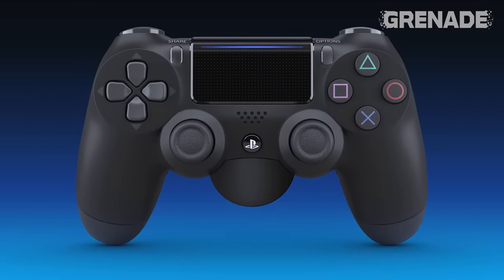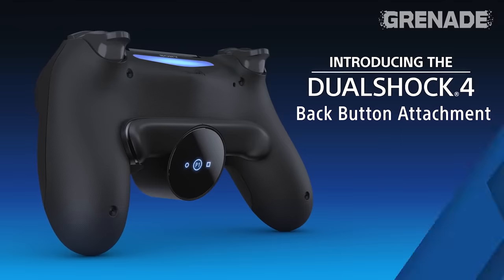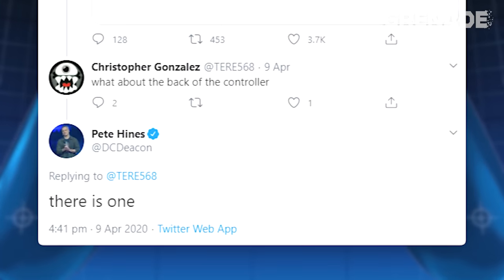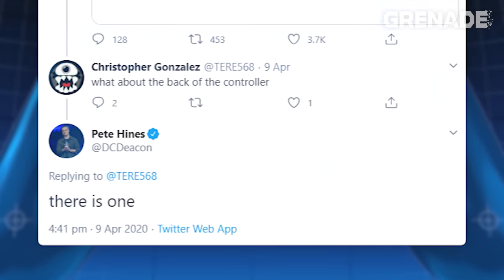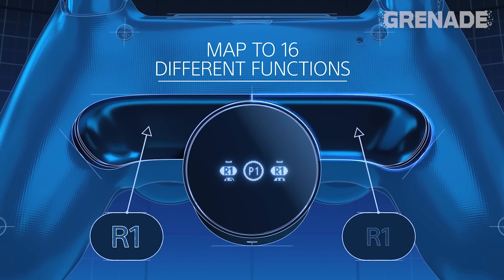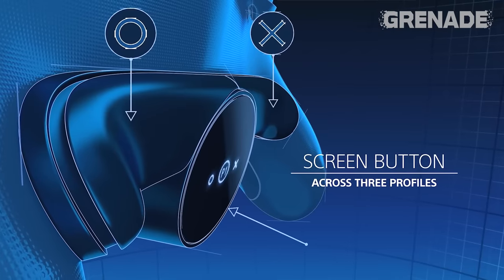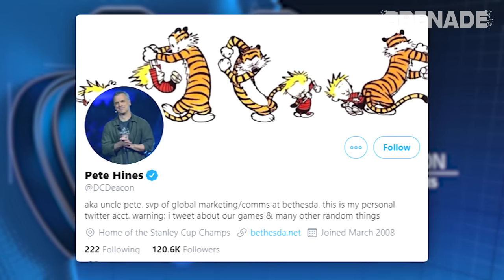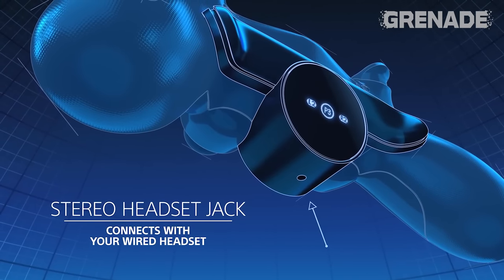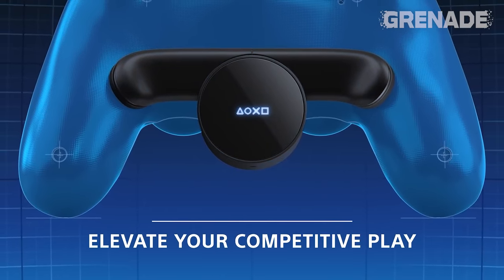Earlier this year, the PS4 back buttons were introduced and have yet to be confirmed for PS5. When asked about that, Pete Hines revealed that there is indeed a back button on the controller. But as nothing is confirmed yet, this could all be smoke and mirrors. Pete Hines is Bethesda's vice president — their PR guy — and he is trustworthy. So we'll have to wait and see: will there be no buttons on the back, will there be one button, or will there be room to add the PS4 buttons on the back?